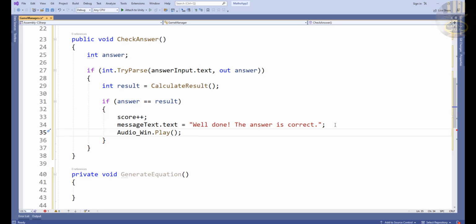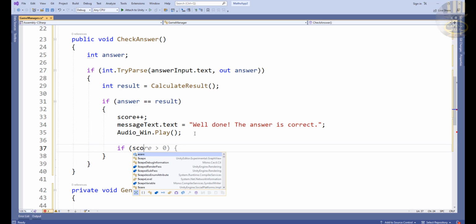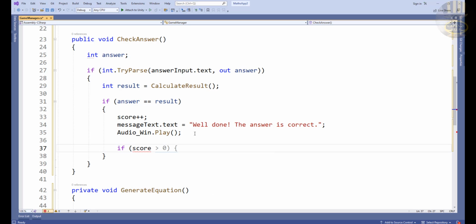Then the next thing we want to do now is let's use another if statement to check the value that we have inside the score. This one here. So I'm just going to make it, let's say, about 3. If score is greater than or equal to 3, you can add whatever score you want. The choice is yours. There.